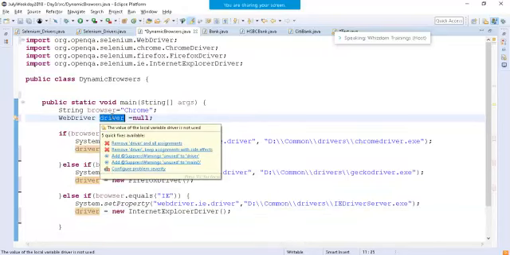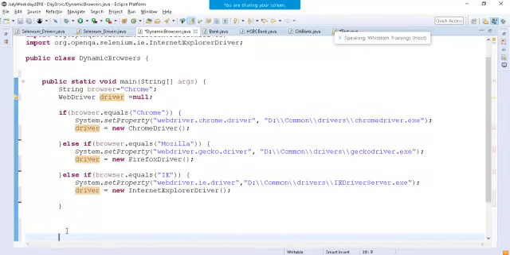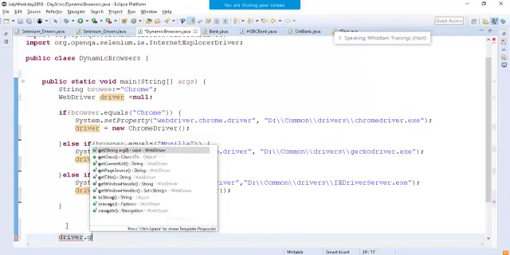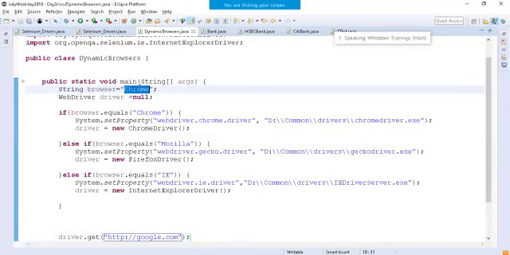Okay, fine. And later on, after the browser has launched, you can write the code over here because the functions are same. driver.get http google.com. So you will have one browser out here, and just by changing the name of the browser you can launch a different driver.